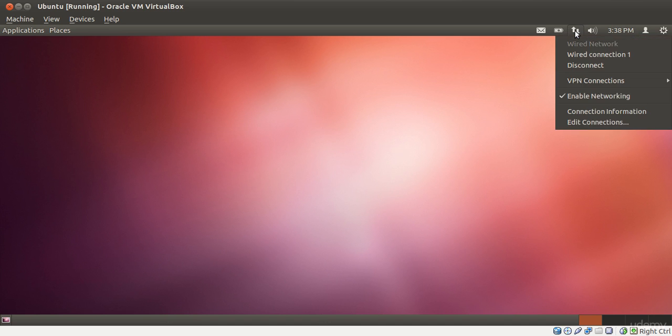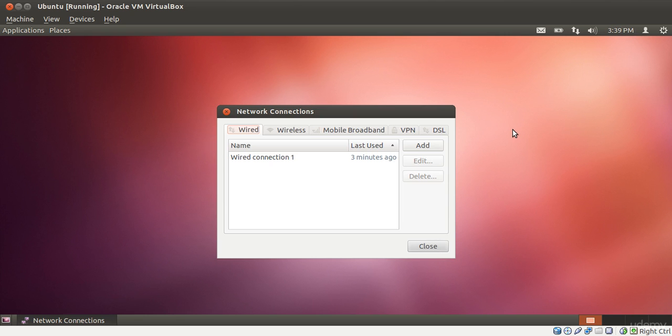Once you left click on that, you get this drop down menu, and then you go into the edit connections. This is doing the configuration using GUI, just for your information. And over here you might have a wireless connection if you have got a laptop or maybe desktop which has got a wireless card connected to it, or if you have got an Ethernet card which is a wired connection.